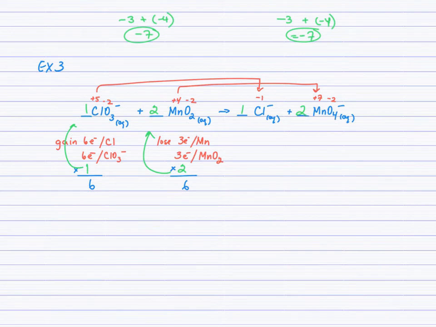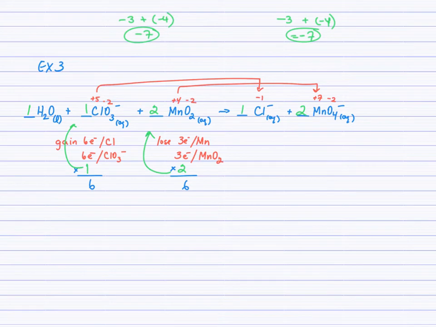And so this will be different than anything else you've ever done, but what we're going to do now is add water to balance the oxygen. Now, why did I add it to the left side? Well, think about the fact that we're trying to balance the oxygen. Here we had 3 plus 4 is 7. So if I put 1 water molecule here, then I've effectively added 1 oxygen to the left side.